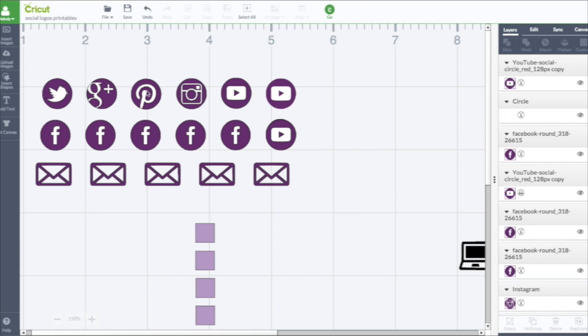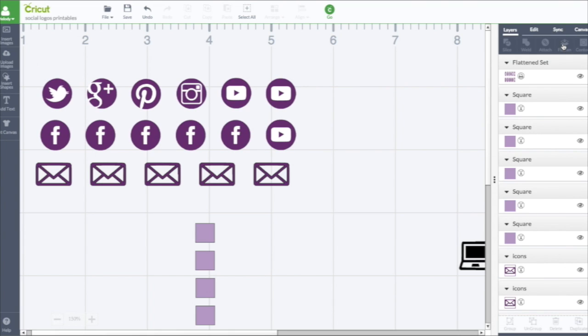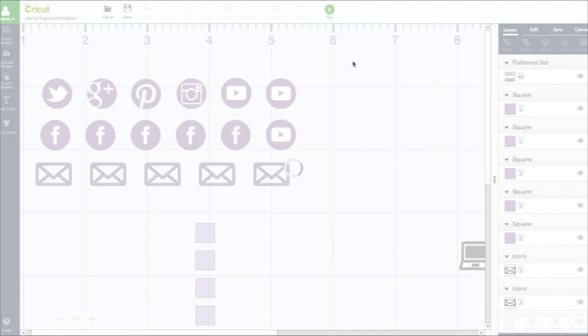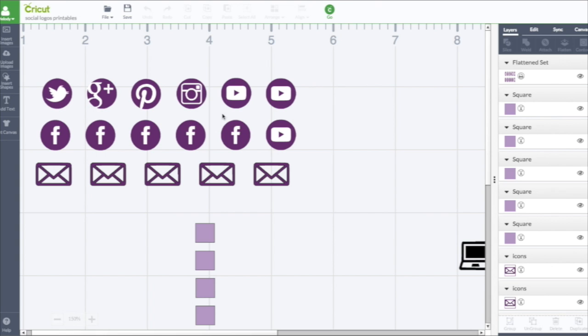Okay, now I have all of these circles behind them, but they're not set to print yet. I'm going to go ahead and select them all and flatten them together. Now it shows here all of these on the flattened set. Let's hit Go and see what happens. So now it leaves them in the same way I put them on the mat because I selected them all to be flattened together. So you don't have to attach them if you're going to be printing them. You just have to flatten them.